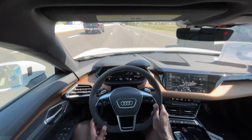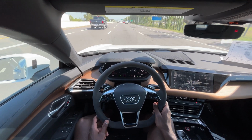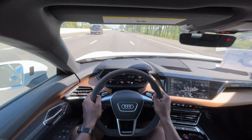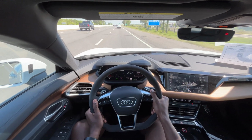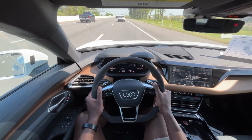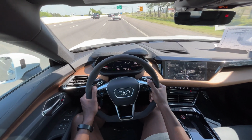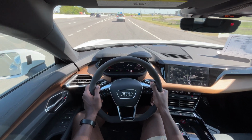So pretty smooth ride again, even in the dynamic mode. A little bit of wind noise, but just how this car is made, and you pretty much have glass everywhere. Nothing bothersome at all. I'd rather have all the light coming in. But I mean, a powerful car. But I do like, in terms of just driving, not having to try and gauge the one pedal drive or the regen braking. So having it completely off is actually not bad, and you still get the regen when you put your foot to the brake pedal.